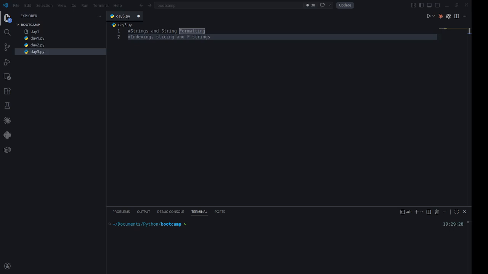Yes, Mr. Lupankwa. I think something which can help is referring to the PDFs you sent. Remember the month 1, month 2. They list the day 3. Like today, day 3, the module says strings and string formatting. The lesson goal is learn how to work with text string methods, indexing, slicing, and f string. So Alvin, you should open the PDF which was sent in the group. It helps see what the lessons are today. Thank you so much.